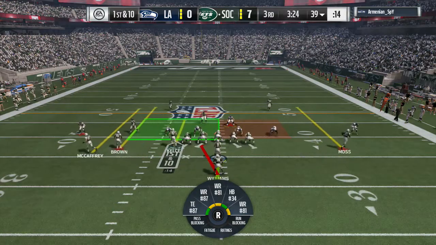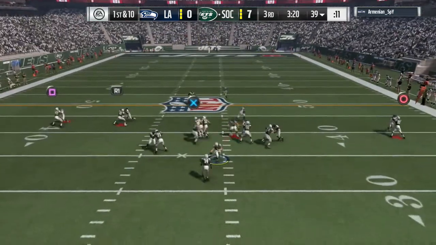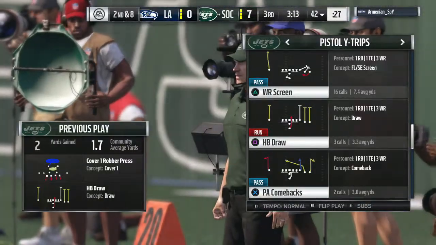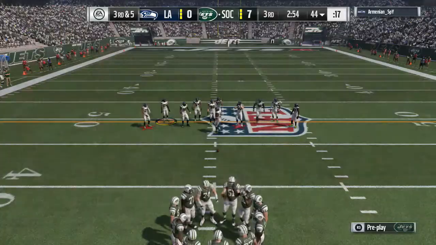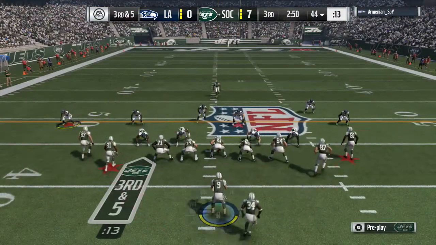I'd like it even better if pistol runs such as inside zone, outside zone, counter and stretch were more viable and didn't take so long to get going. But you can run smash here out of that. You can run corner strike, curls, shallow cross.